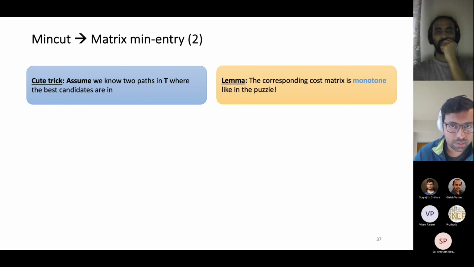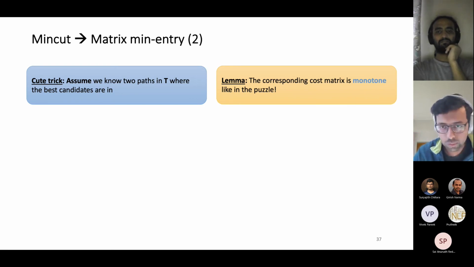Now, okay, so this is what we actually showed: this kind of path, what I told you is like two paths hanging from the root, is a very special case. We can actually do it for any case when we know which are the two paths where the best candidates are in. There need not be a full root-to-leaf path, but if we know that here is a subpath and here is another subpath, and the two-respecting min cut takes one edge from the first subpath and the second edge from the second subpath, then we can find it.